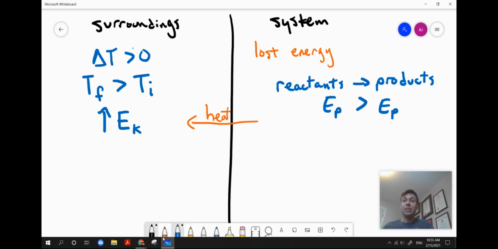This energy gets released as heat, or thermal energy, and that gets transferred to the surroundings. The surroundings takes up this heat, increases in kinetic energy, which we measure as a temperature change. If we measure a temperature change increasing, that of course is going to be a Q value which is greater than 0. By definition, if the system has lost internal energy, that means that the enthalpy, or the internal energy, is going to be less than 0.